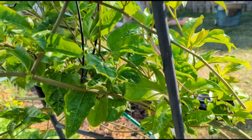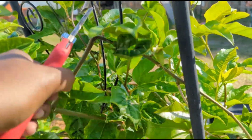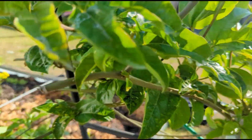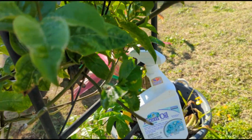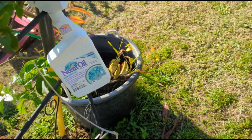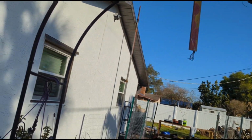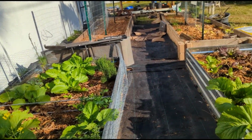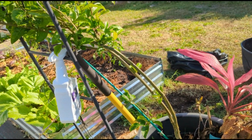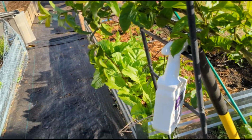With passion fruit, it flowers from new growth, so it's actually a good thing to cut your passion fruit back every year, at the end of the season, so that it will spring new growth and give you more fruit. So I'm cutting this back, and I have to make up my mind if I'm gonna plant it in place right here in the ground, because I was thinking it will make a beautiful arch, a beautiful cover, moving into the walkway into my garden. But passion fruit can grow tremendously big, so I'm not sure if I'll be able to contain it if it's in the ground. So I'll decide soon.